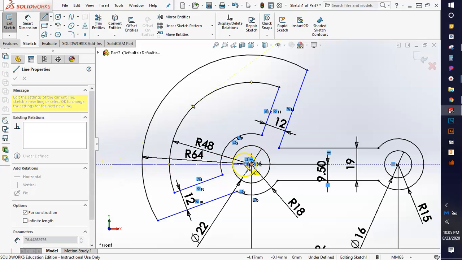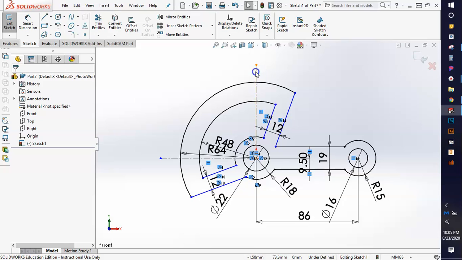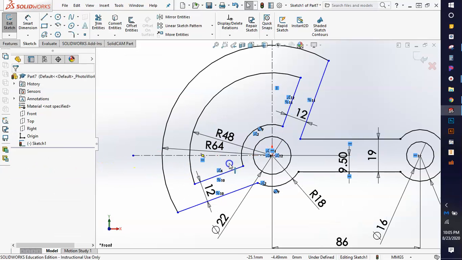Okay, and I'm going to draw to my origin and then all the way up out here. Okay, I'll make sure that this is a vertical line, and I'll make sure that this construction line is a horizontal line. Now that allows me to actually use those lines to do my degrees.